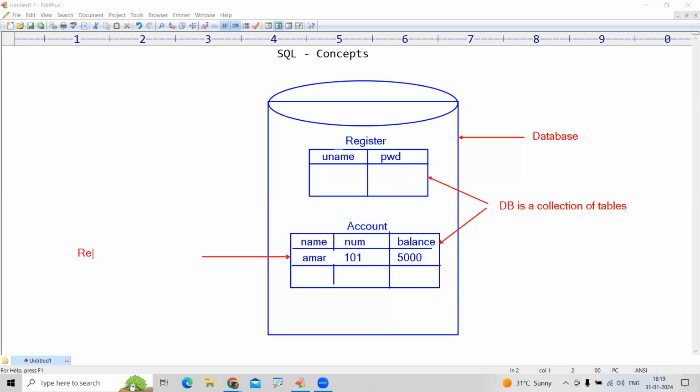A record is nothing but a row. In that, a single one is a field, which is nothing but a column. Different names are there. It's easy to remember the things. So simply to say, a collection of fields is nothing but a record. A collection of columns is nothing but a row. It's a record. So different names are there we can provide. How can we perform all these operations? One by one, I'll explain.